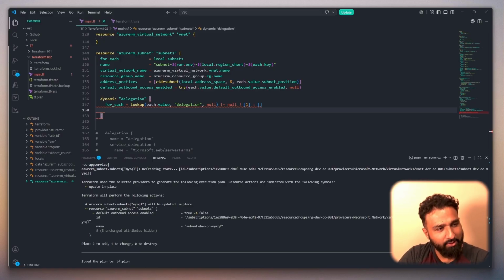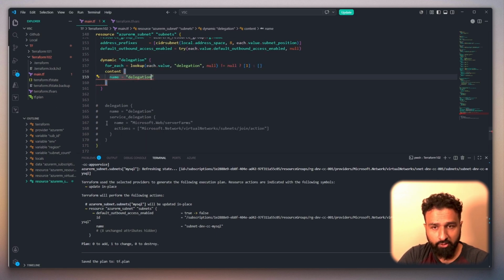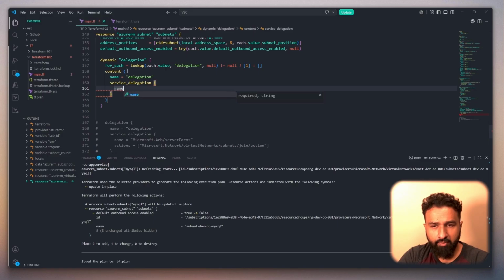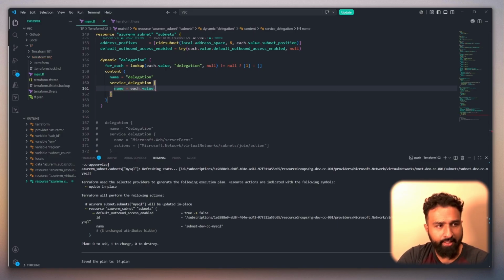Now, because it exists, we can just reference our content block inside our setting as if you were adding this information to the delegation block. So the next thing we add is content, name equals delegation, right? So now we're actually doing this part. And then we have service delegation, name equals, well, this is going to depend on what the value is in delegation, right?